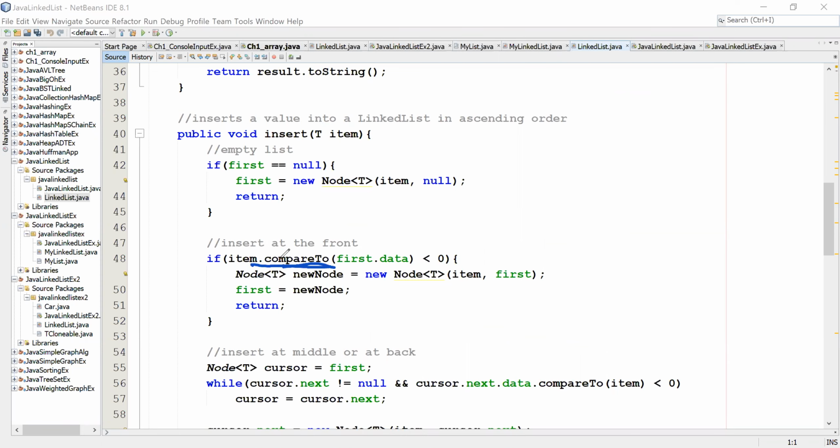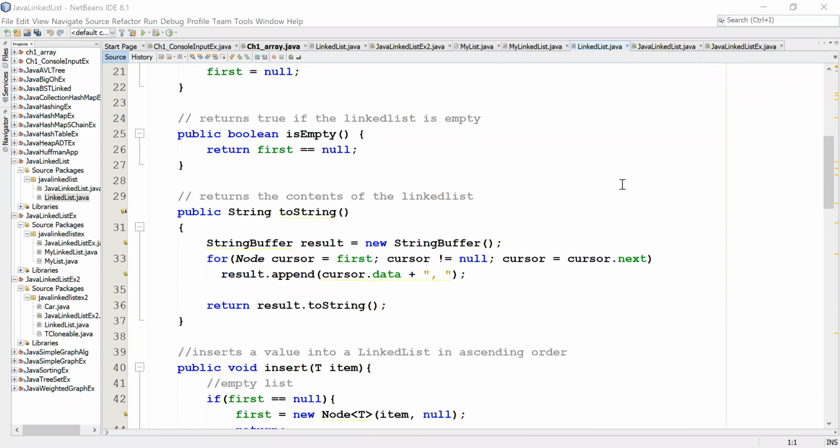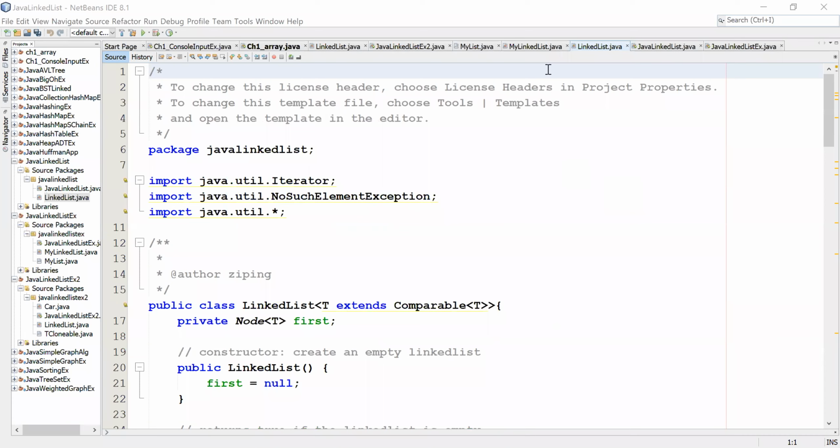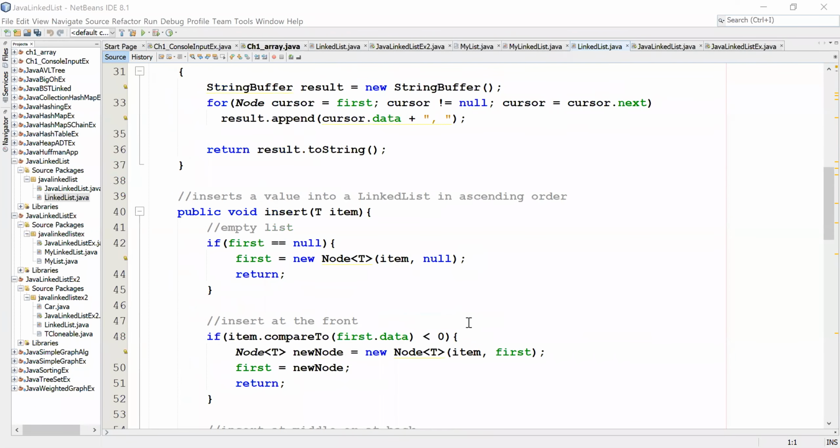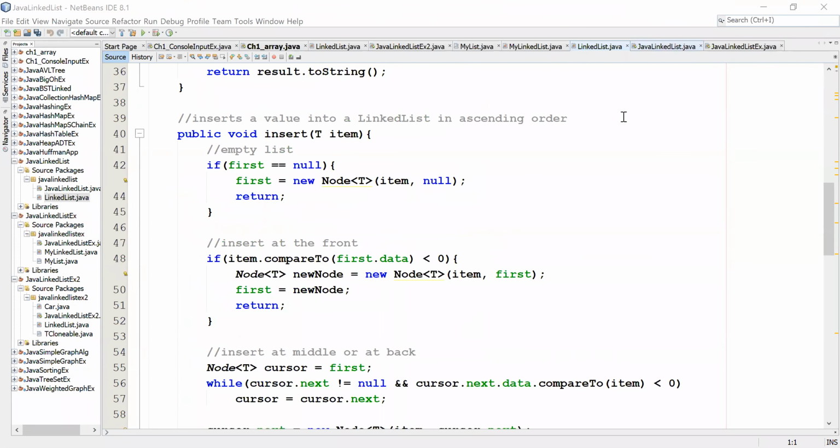Be careful here, okay? If I get rid of this and just do angle bracket T, can you do this?